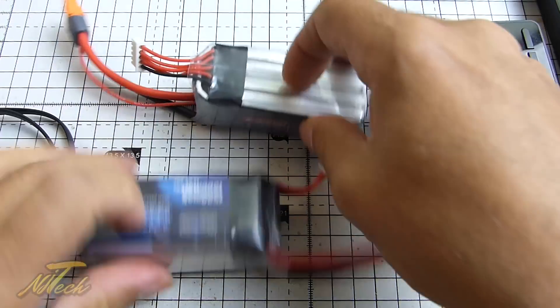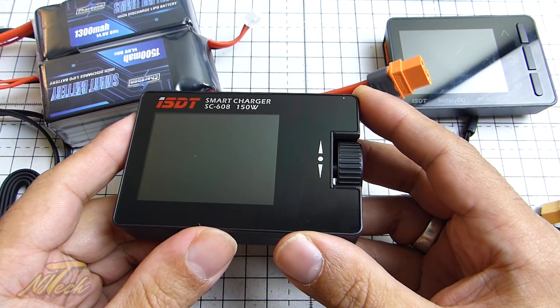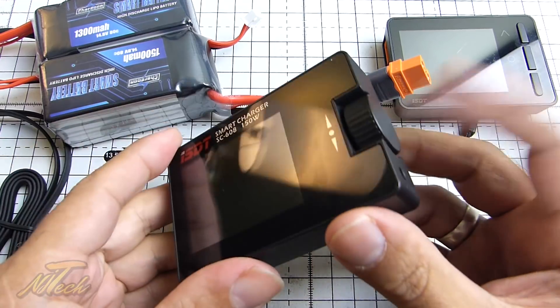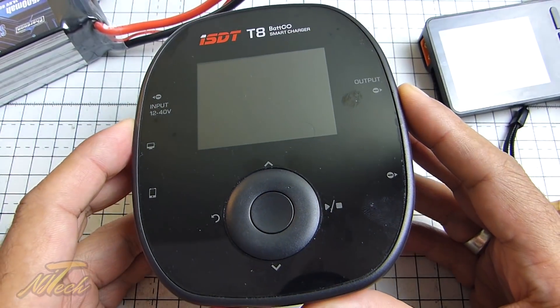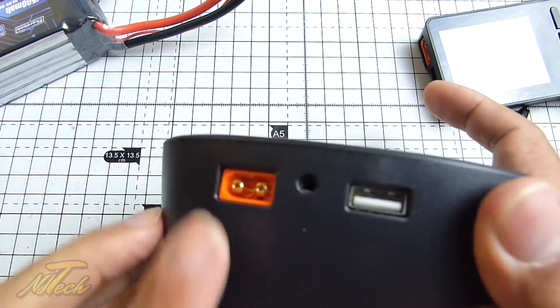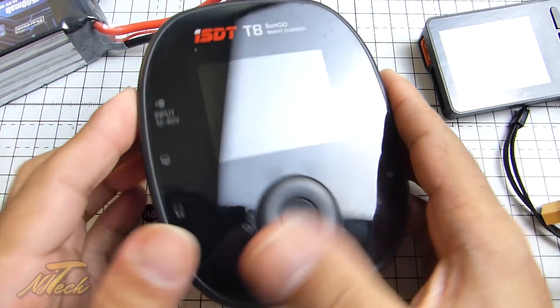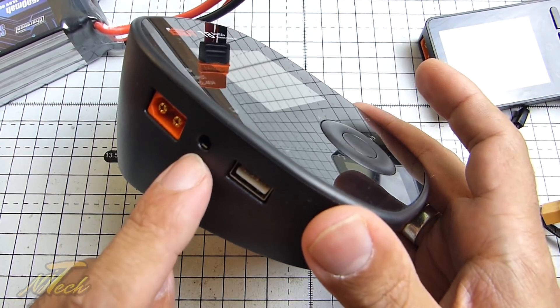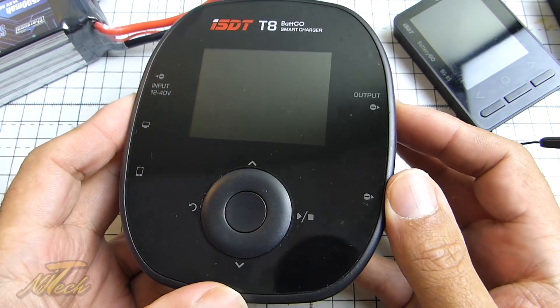It's quite a cheap thing, so they've really thought about trying to cater for everyone at all stages. ISDT, you guys are brilliant — you just come up with cool stuff. I've still got my very first ISDT product; I've had it well over a year, year and a half. This 150-watt SC608 still goes everywhere with me as my field charger — absolutely brilliant. They also sent me another one I haven't reviewed yet: the colossal 1000-watt T8. This has the Battery Go technology built into it, interestingly both on the input side and the output side. They're always updating the software for these as well — you can update it via micro USB. I wish they just put micro USB on all this stuff instead of the barrel-jack headphone-jack style updater.